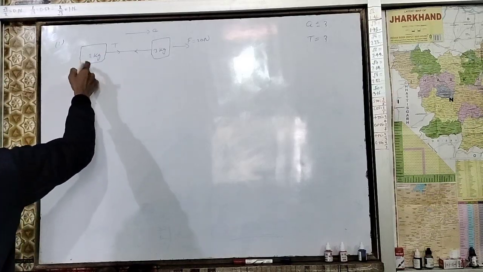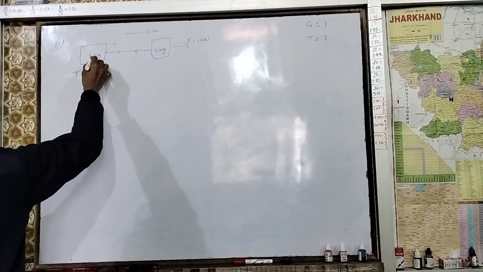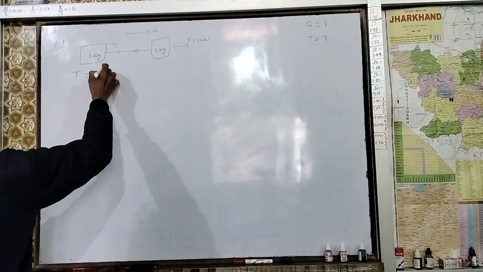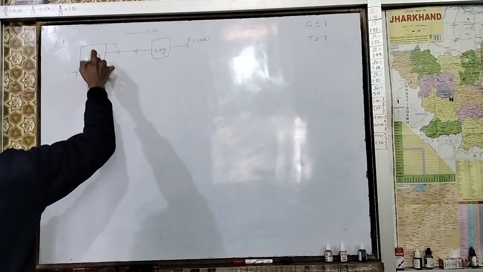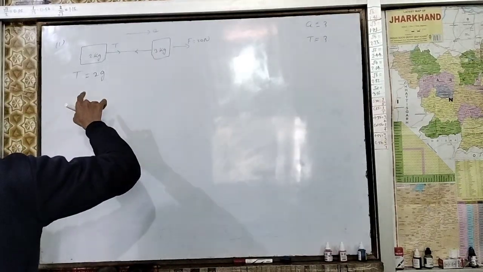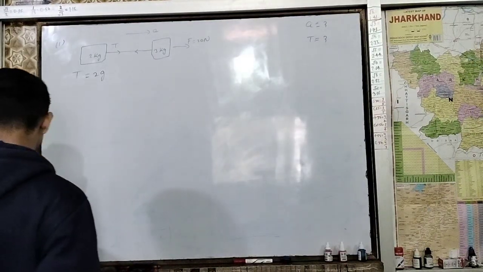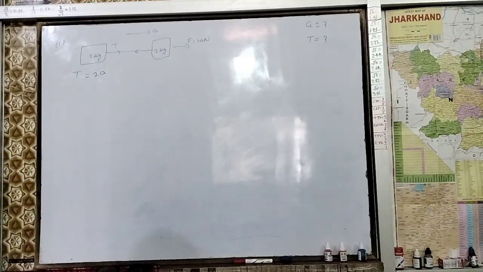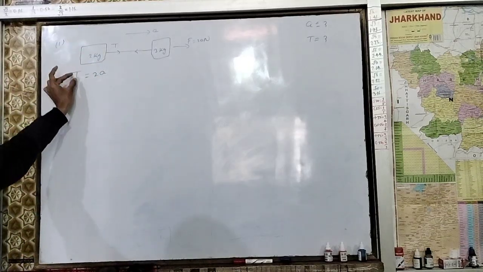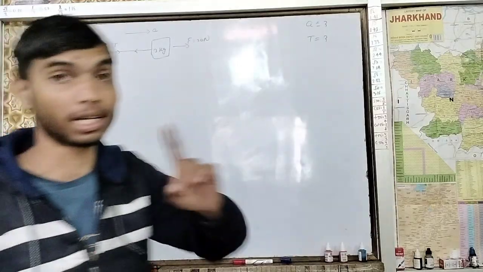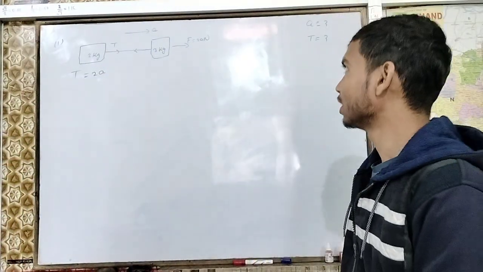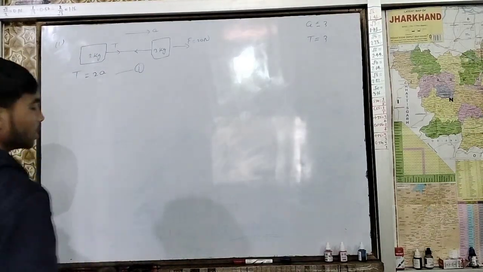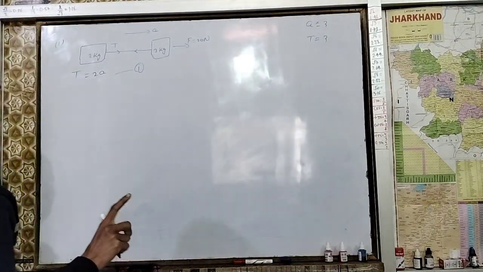Over here, for the first body, T will be equal to ma. So m is 2, and the acceleration is a. For this first object, T is equal to 2a. Can we write? Yeah, we can write. For the second body, this is the first equation, remember. Don't worry, we are finding acceleration, okay? Just have patience.